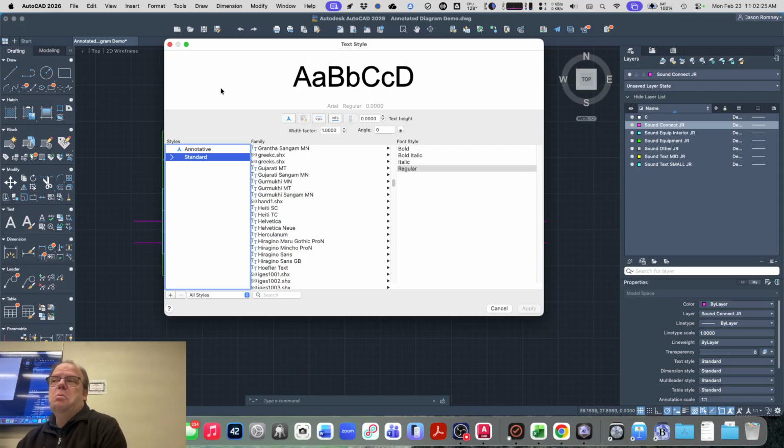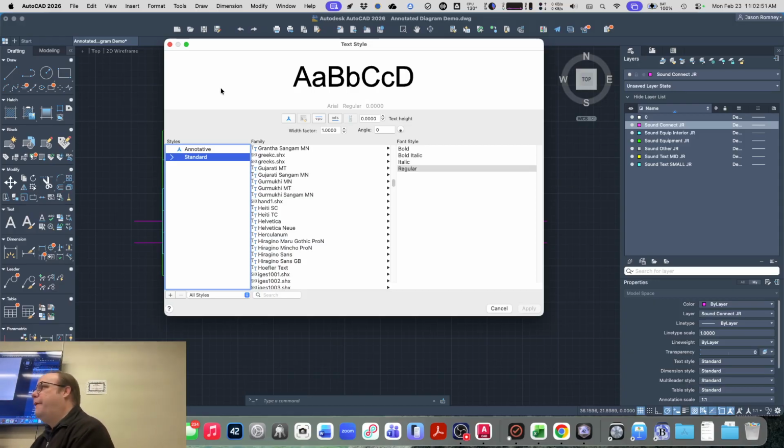And so somebody else will have the standard text style, and it'll be called standard, and they will have changed it to use a different font or a different size or different whatever. And then you merge your drawing with theirs, and your standard becomes their standard, and suddenly all your stuff looks wrong. Okay? So don't use the standard text style. Just don't do it. It's considered bad form, and it'll cause you trouble if you use it.